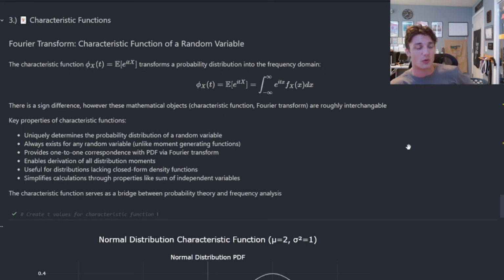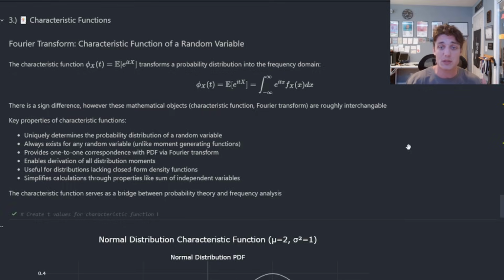Think of something like a dice roll. A dice roll is defined by its probability mass function. That dice roll has a unique characteristic function. Just like the Fourier transform, I can go back and forth. I could go from the dice roll probability mass function to the characteristic function and then back and forth and back and forth. There's only one characteristic function for that dice roll. So if I have the characteristic function of the dice roll, that's the same thing as having the probability mass function of the dice roll. I can go back and forth freely.